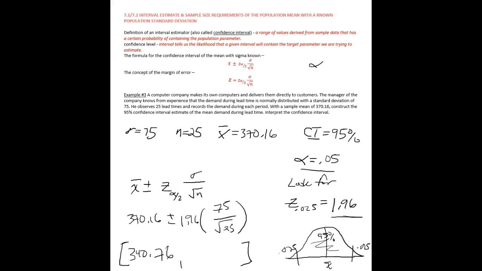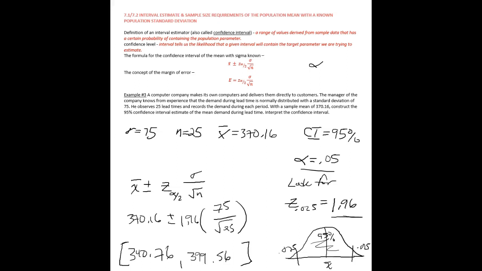And then on the positive side, we get 399.56. Okay. And then depending on the units, you might turn it into whole numbers. You might have to round in some capacity. Okay. All right. So now the last part of the question says interpret the confidence interval. So just what is the meaning of this confidence interval? We just came up with this interval. All right. What does it mean?